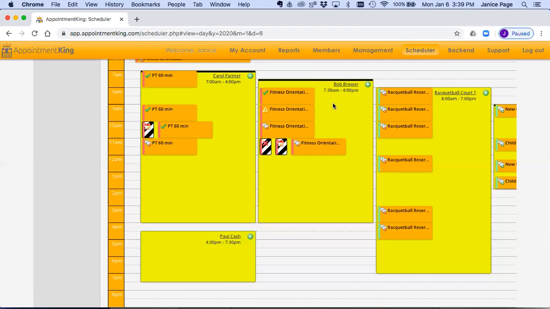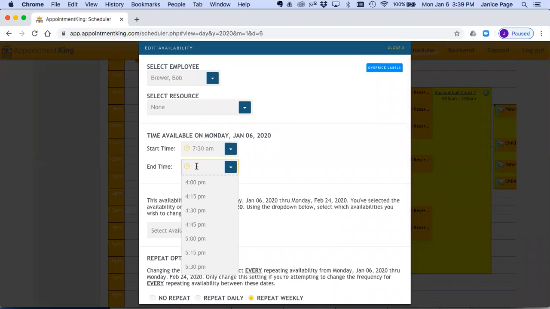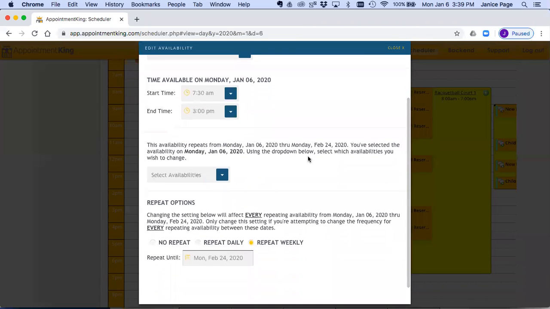Bob here does have an appointment. If I wanted to edit Bob and change him from 7:30 to 3, I click on the edit pencil, and I can make this edit change to 3 p.m. And it's going to tell me that this availability repeats all the way until Monday, February 24th.